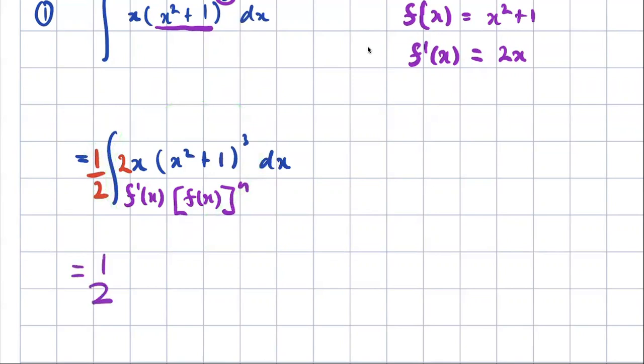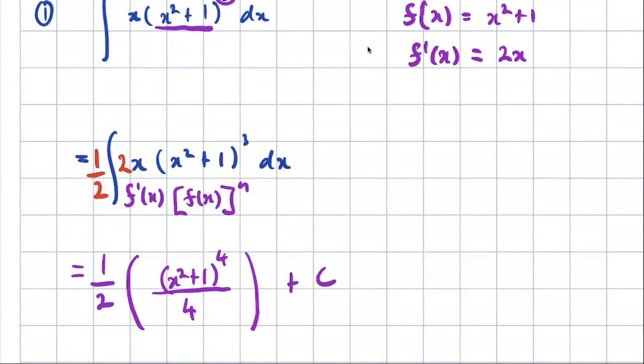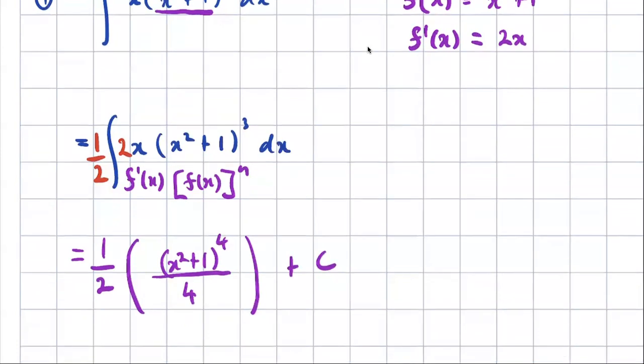So that half is going to stay out the front of the integral. And when we integrate it, we're going to follow the rule for in here. So we take the function inside of the bracket, add 1 to the power, and divide by the new power, okay? And we're just going to put plus c onto the end of it. Why are we plussing c? Well, it's an indefinite integral. Can this c be on the inside of the bracket?